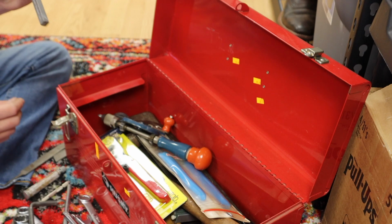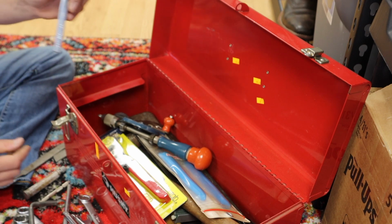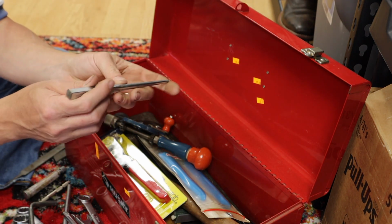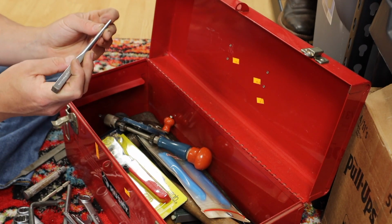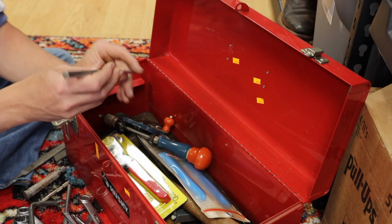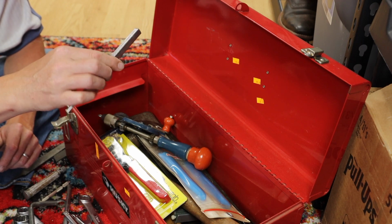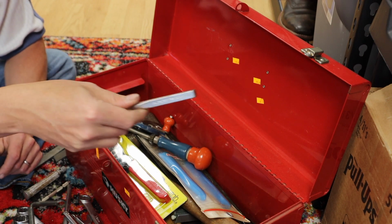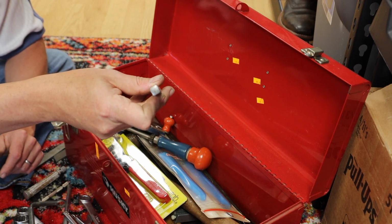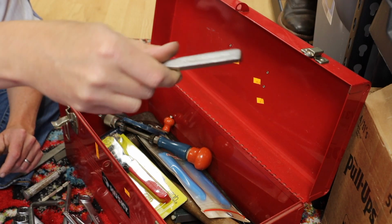Then there's this. I'm trying to think of what I would call it, but basically you hammer on the end of it, and it would hammer down into something, or it's kind of like one of those things that helps finish nails get all the way down the rest of the way. I'm not sure if that's what it is or not, but it is a Craftsman brand. Maybe it's a hole punch. Maybe it's a punch for leather or something like that. It says Craftsman. It's a 5/32, and it says wear safety glasses on there. That's probably a good idea.